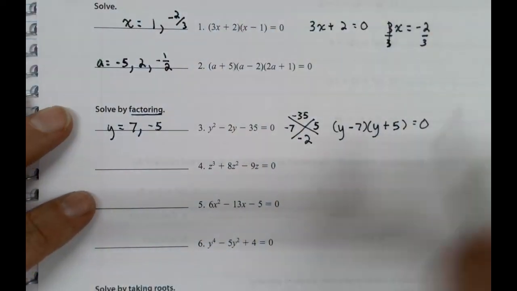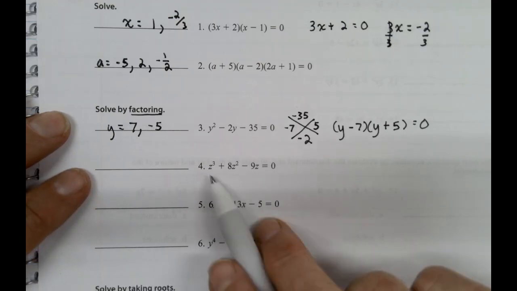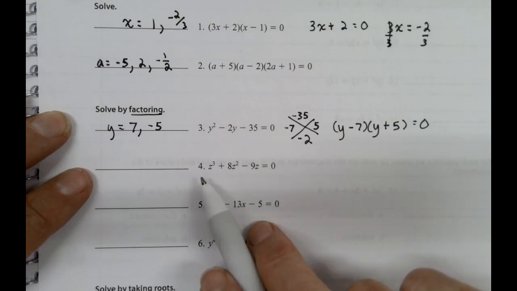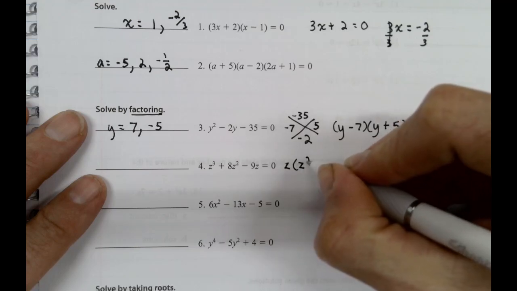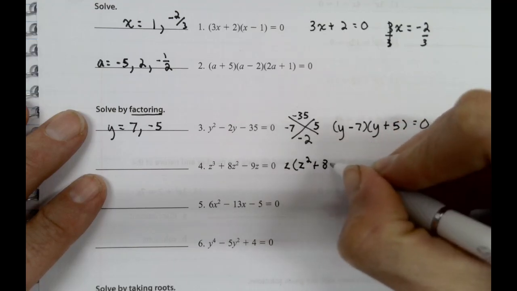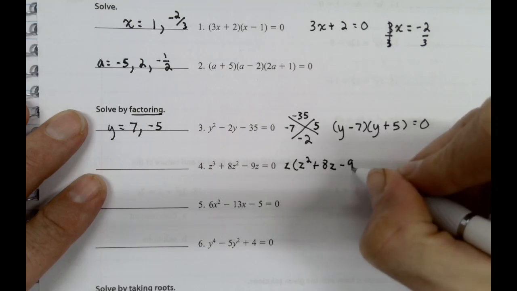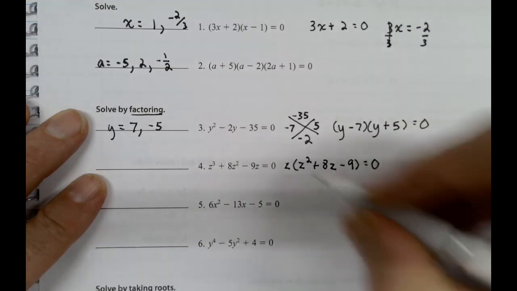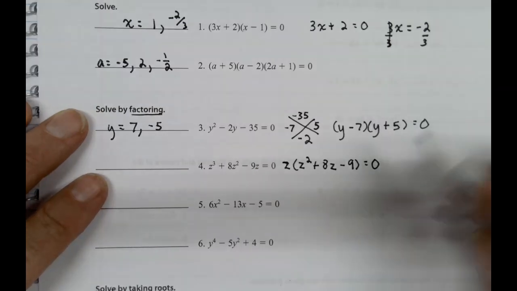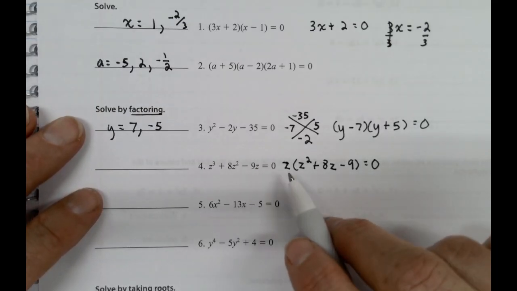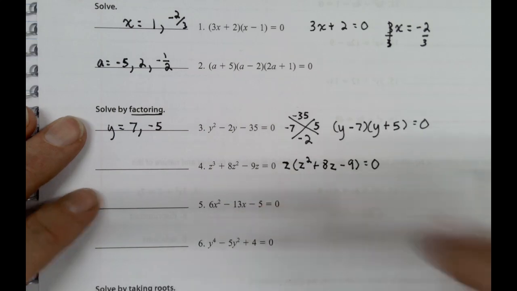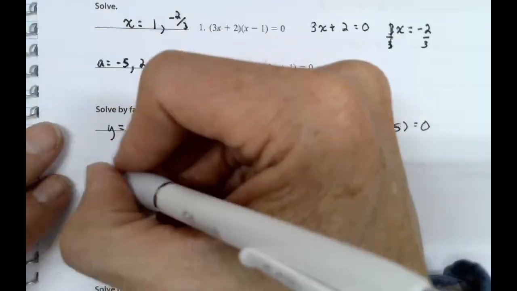We're done. This one here, there's a little bit of an extra first step because I can factor out a z, right? All of these have z in common. So I can start by factoring out a z, and I'll get z squared plus 8z minus 9 equals 0. Now, this means this problem here is going to have 3 answers, because one of the answers I can see right away is this right here. If z is 0, this z on the outside, the whole thing goes to 0. So that has to be one of the answers right there. So z is going to be 0.